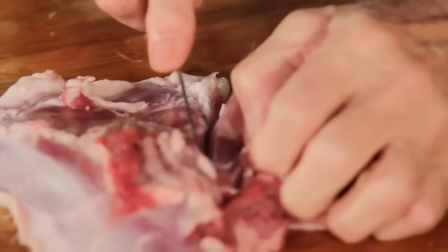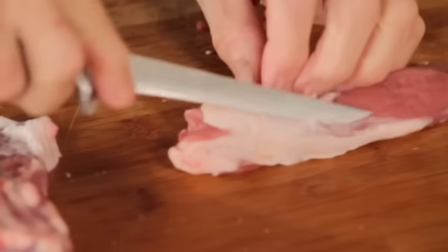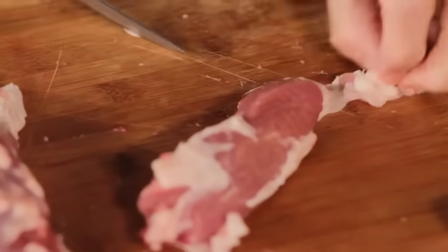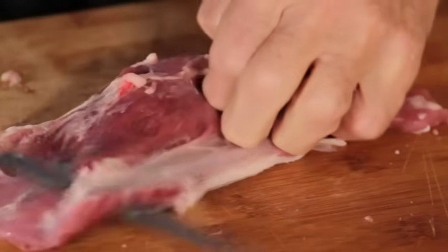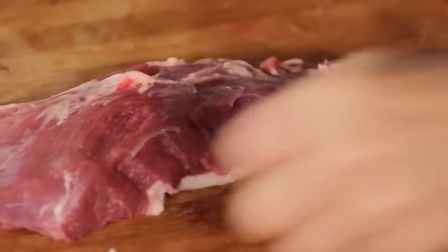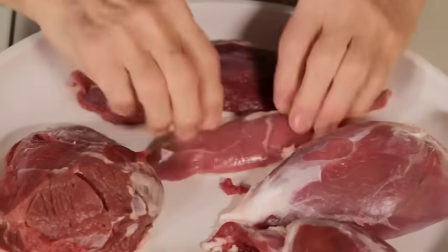If you remember, when you do a roast, you have an eye round, and that eye round is a long piece of meat like this, which is pretty tough, and that type of meat is usually never roasted. It is used to braise. And the other part here of the bottom round is called the flat. And if I had to do a top round, I think I would take that piece over the other, remove some of the silver skin, and that's basically it. Here is the bottom round.